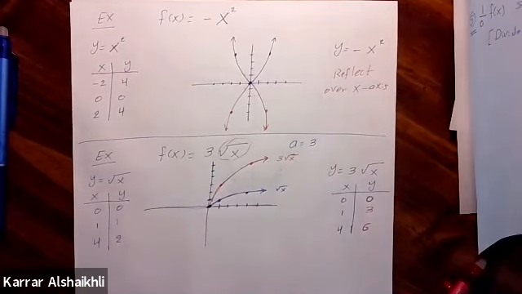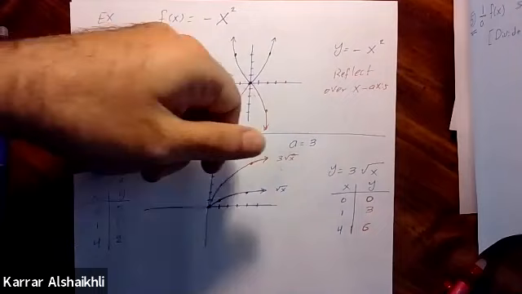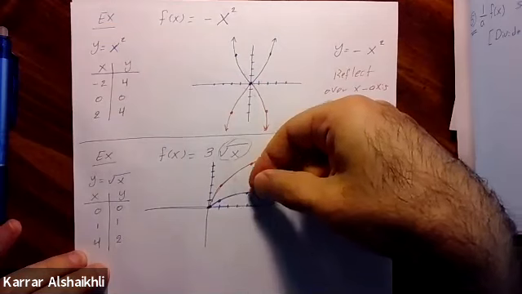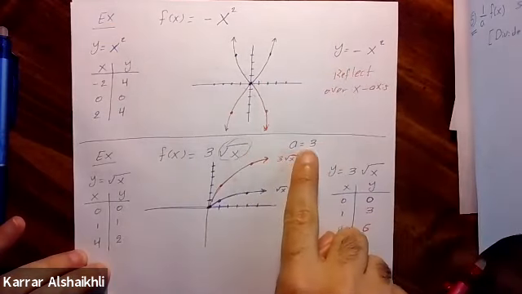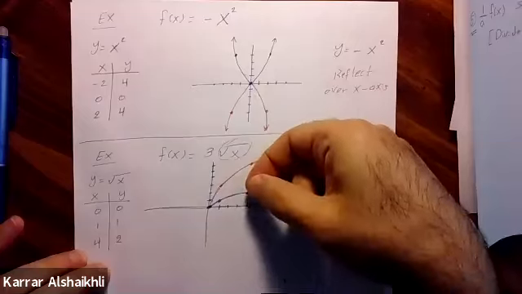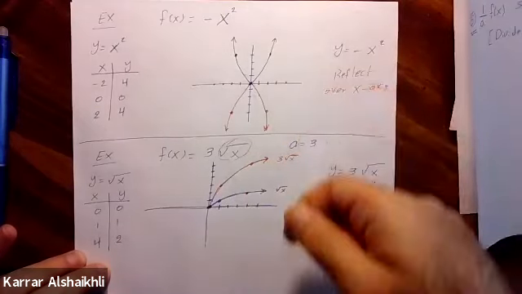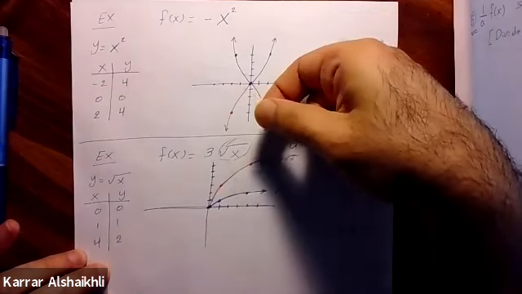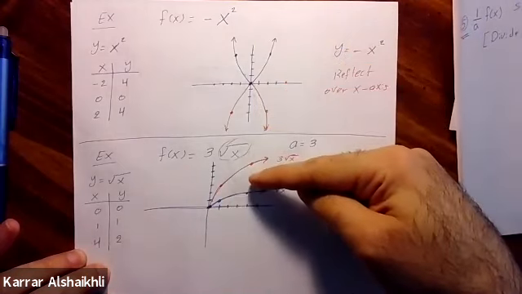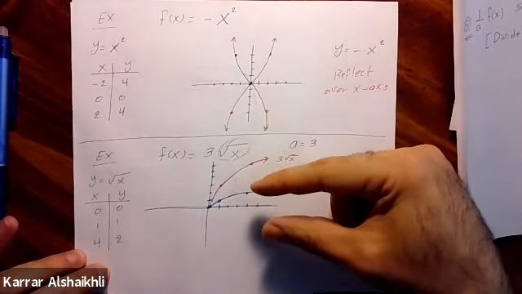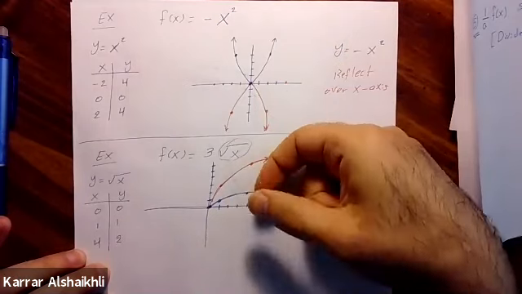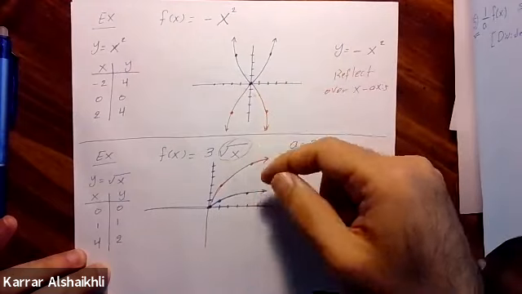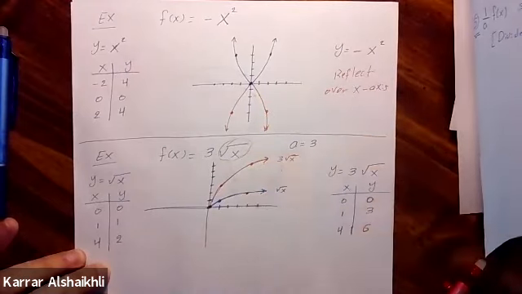It says vertical stretch. That means you're going to catch the old graph from here and stretch it up. How many units? 3 units. It's a vertical stretch, that means the movement is going to be vertical, up or down. If it's stretch, you catch the graph and stretch it up. If it's shrink, you catch the graph and push it down. So it's going to be smaller because it's shrinking. Stretch is going to be bigger because you catch the graph and stretch it up. Shrink, you catch the graph, push the graph down, it's going to be shrinking.